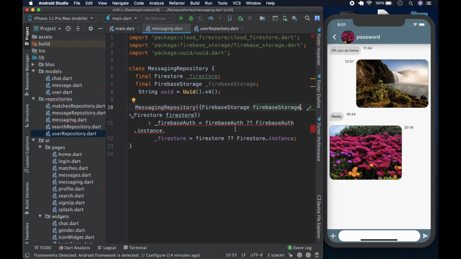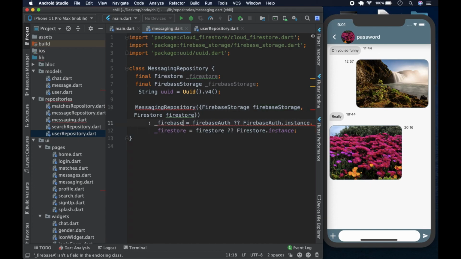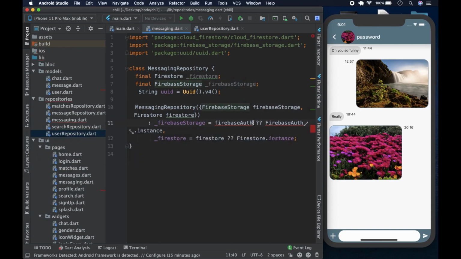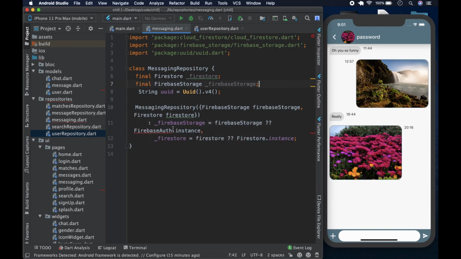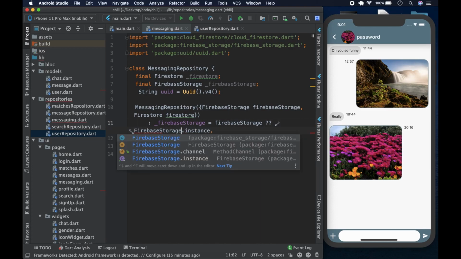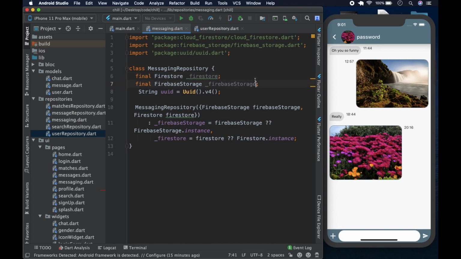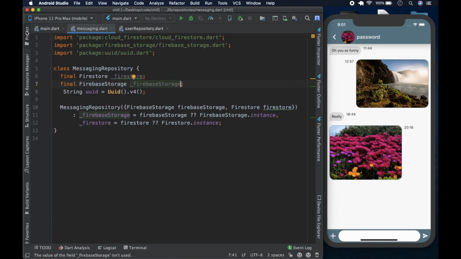And we have Firestore, and then we're going to come back and say storage, like so, and here we're going to have storage, and let's just finish it, Firebase storage, like so. So we have that done. Now we can inject mock instances so that we can test the messaging repository should we wish to do so.